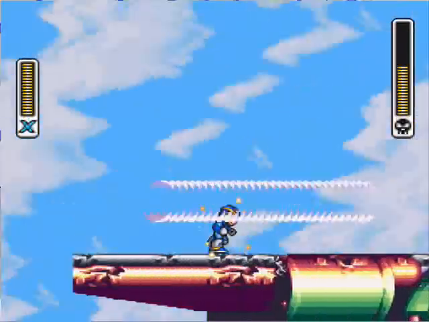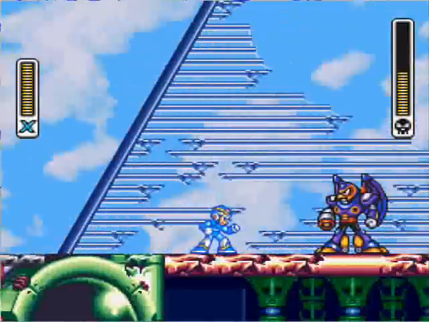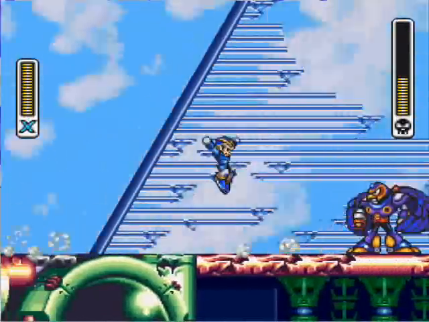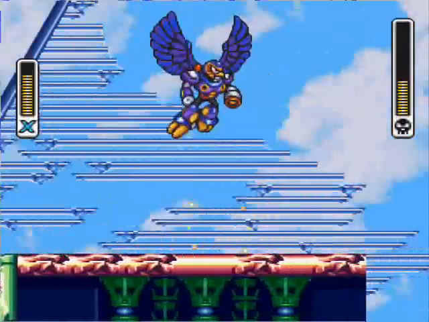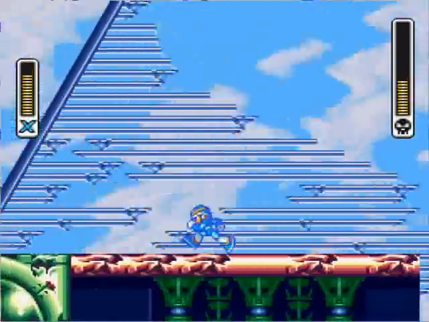Like, see how far his tornado can blow you? I did that intentionally. It's easy to just dash through it, but I wanted to show you that. Because if he blows you off the stage, as you can probably guess, it's a one-hit KO, and you're going to die instantly.